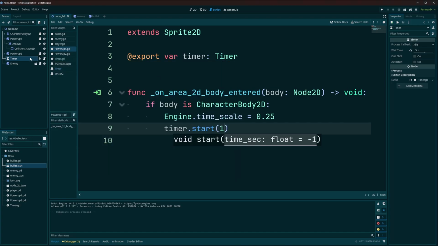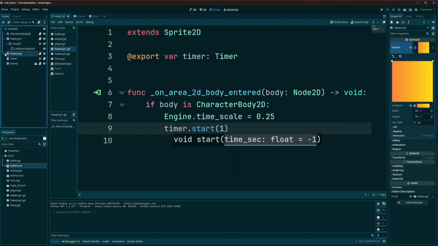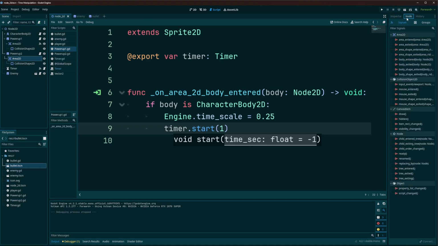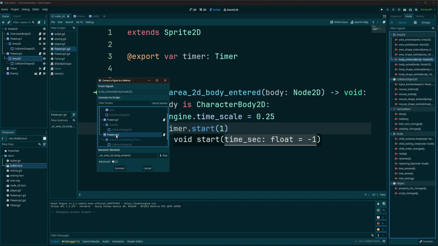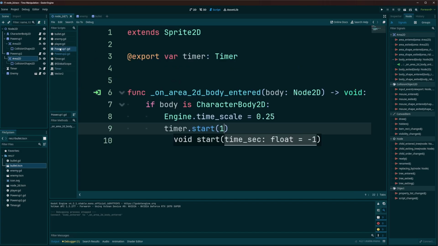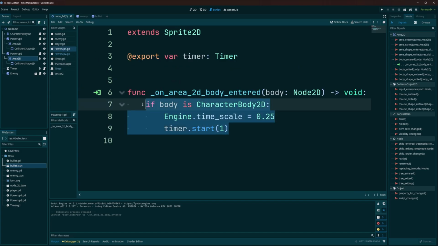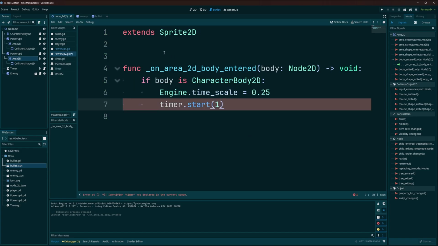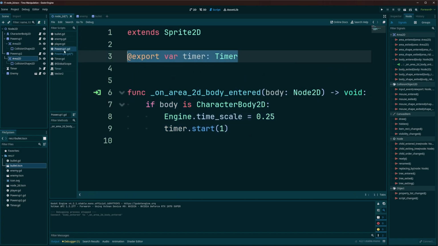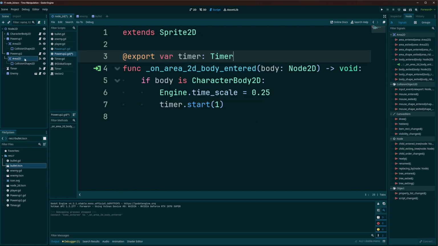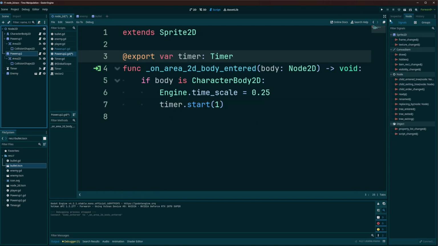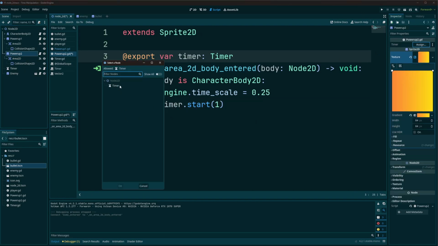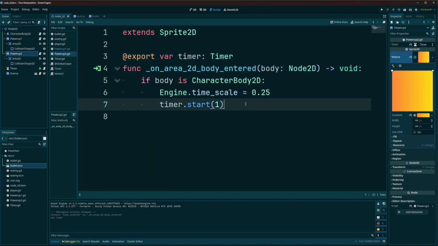All right. So now inside of our second power up, we can do that same thing. Grab our Area2D, get our body entered, attach it to power up 2, and we can do this same thing. Check if our body is our player. I'll need my export here as well for this. Now set my timer. There we go. So we should be all good. Only this one is going to speed us up.